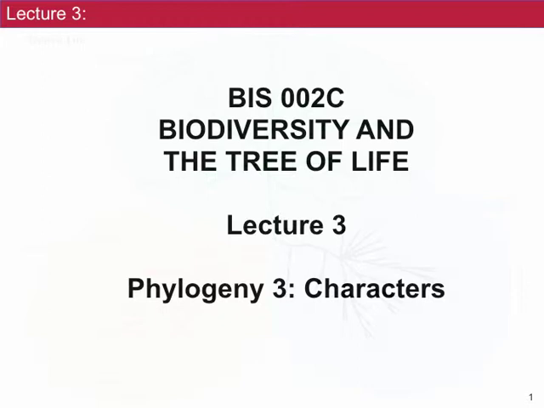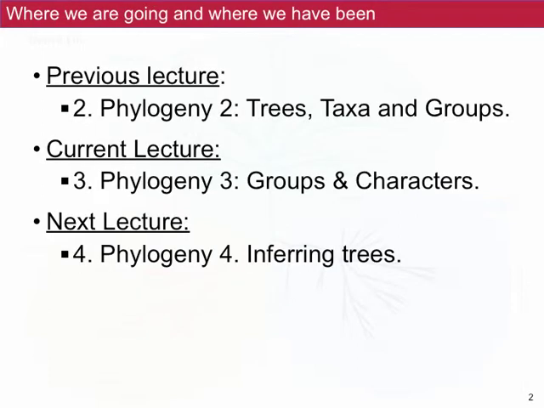All right, so what we're going to do today is go into a little bit more about character evolution. So what we did previously was look at just trees themselves, the different parts of trees and the groups of taxa on trees, the different ways we can move around taxa and group taxa on trees. And we're going to talk a little bit about that at the beginning today, and then more about mapping characters onto trees, that is, traits of organisms.